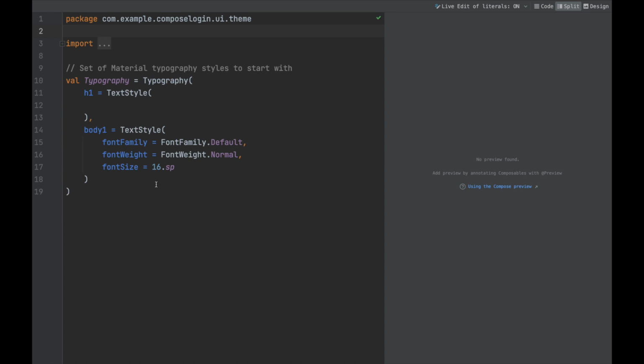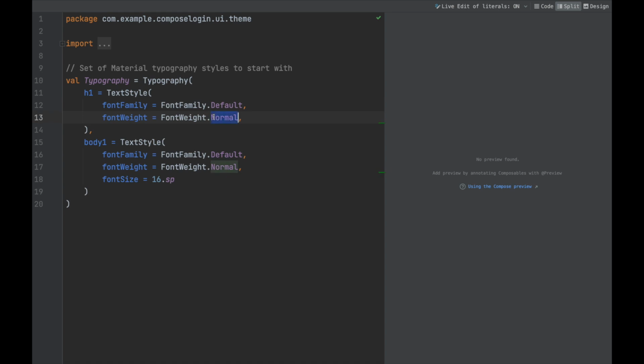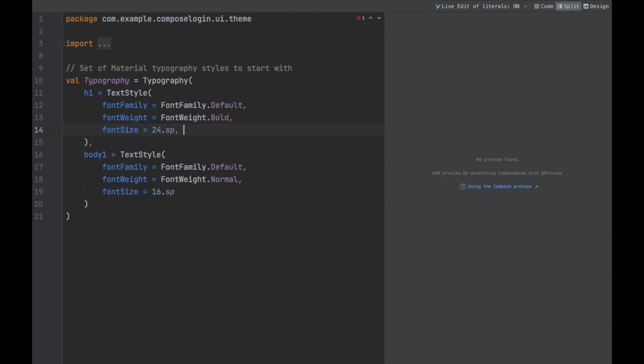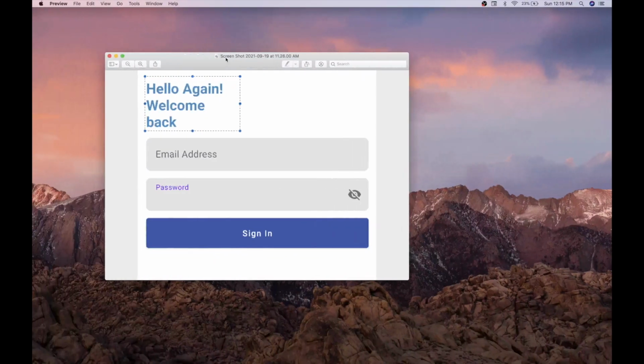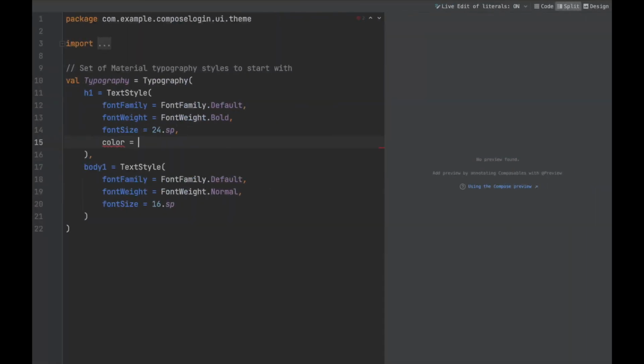Here we want it to be bold, and we want the font size to be really big, to match the design here. So let's do font size equal maybe to 24 SP. And we want to change the color to be something like this. I'll call this just maybe strong blue or something like that.